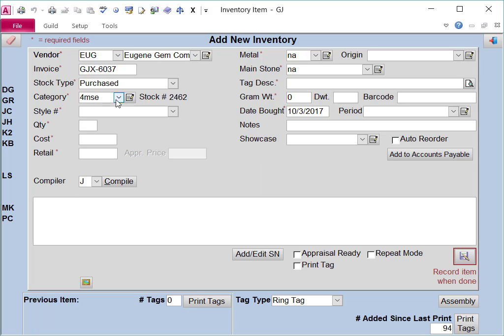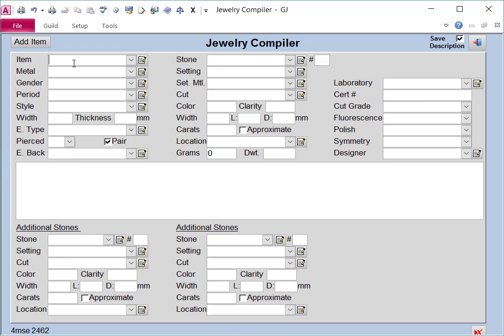Now enter the style. The quantity. The cost. And now you can use the compiler to create a description. With the compiler, you simply enter details about the item and it will build a description.